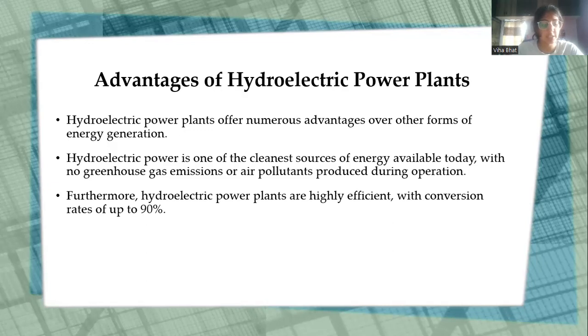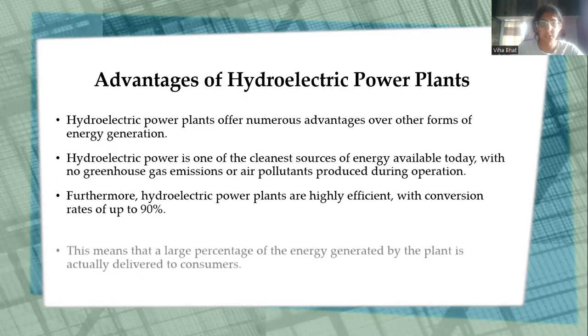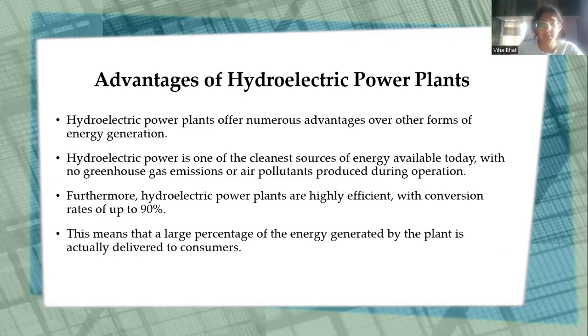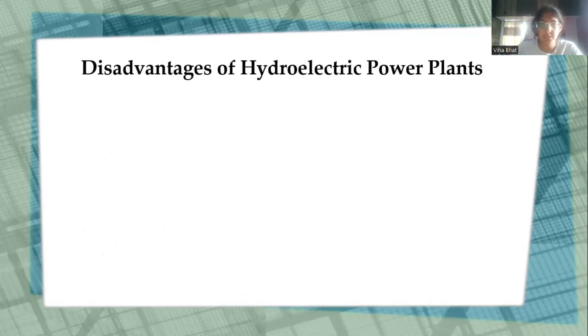Next, since they are renewable and also have low operating costs and minimal environmental impact, they are very famous and a preferred form of energy production. It also makes it a cost-effective option for many countries and regions around the world. This means that a large percentage of the energy generated by the plant is actually delivered to the consumers. Next are the disadvantages.